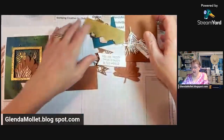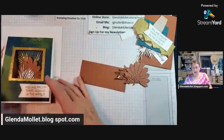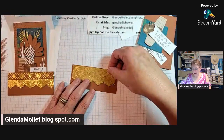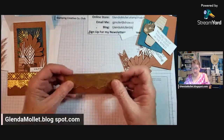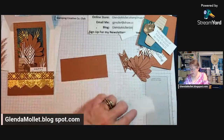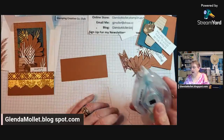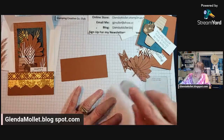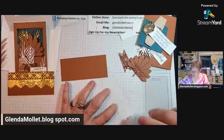All right. So I'm going to take the inside piece, this piece that is down here at the bottom, and we're going to attach. Oh yeah, it's not long enough. Oh, Blondie. Oh well, it is what it is, right? So that's number two mess up. This piece should have been 4 1/4 by 1 1/2, and this turned out to be 4 by 1 1/2. So hopefully you will have the correct measurements and do yours right.